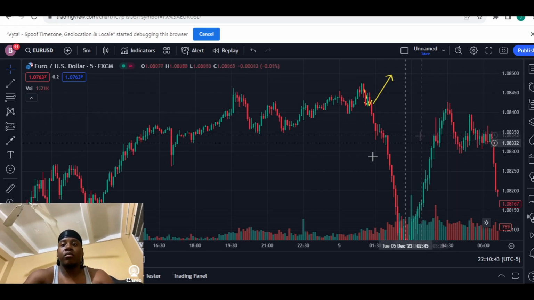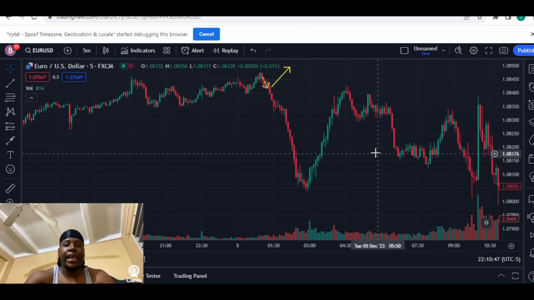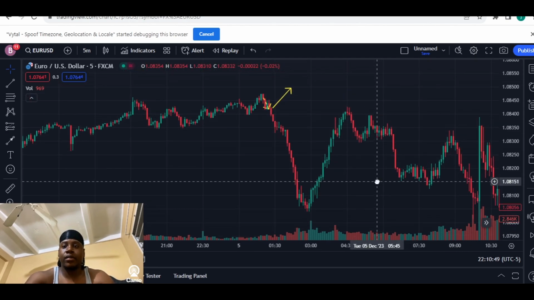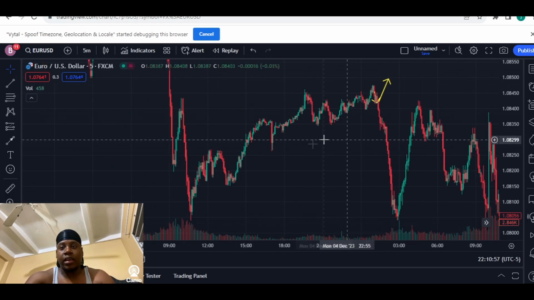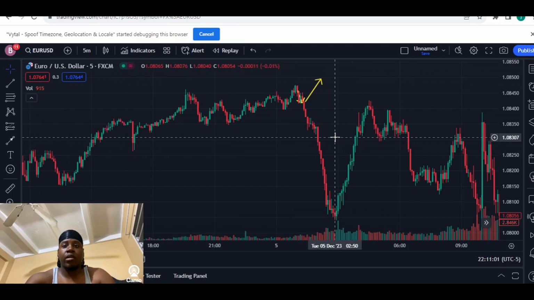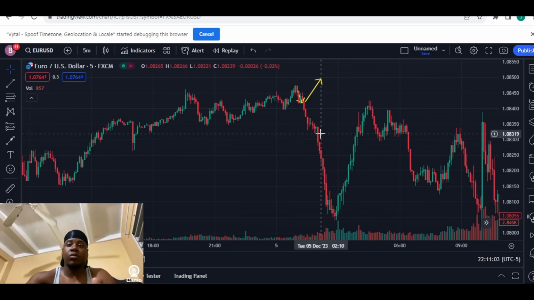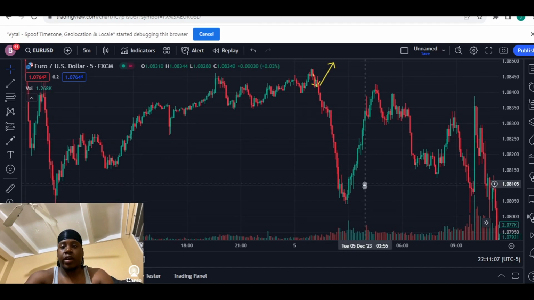And when the market starts to make a lower low, what is it expected to make? A lower high, right? It is expected to make a lower high, and that's what it did right here. As a matter of fact, it took a lot of lows, and that itself really explained that the market is really in a really hard downtrend. So it made a lower low, which is this low right here.